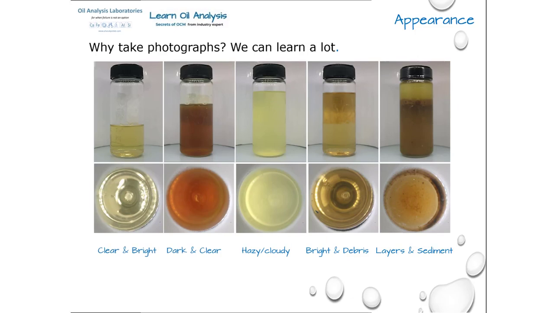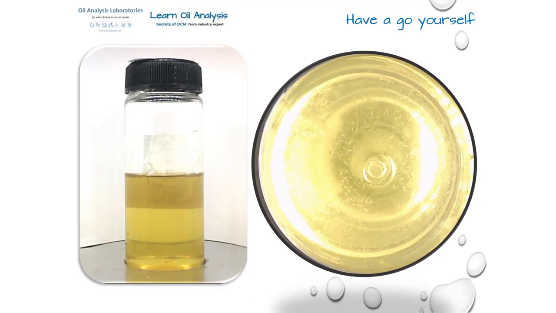So now for you to have a go. Pause now if you need to. Firstly, this first sample, the fluid is bright, but there is a frost effect at the bottom of the bottle. These are usually paper fibres from a paper towel used to clean around the sampling point, or in this example, the customer is manufacturing paper, so this is actually environmental contamination from around the machinery.